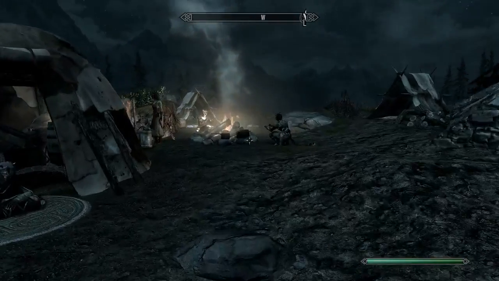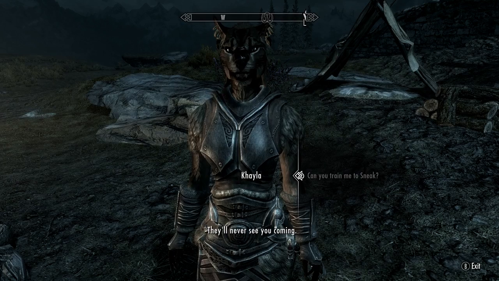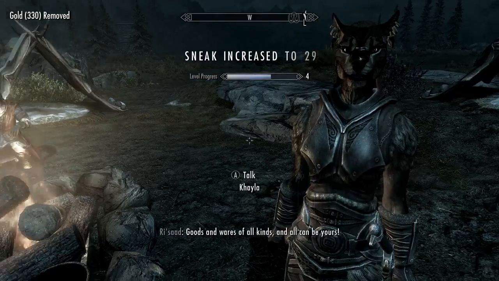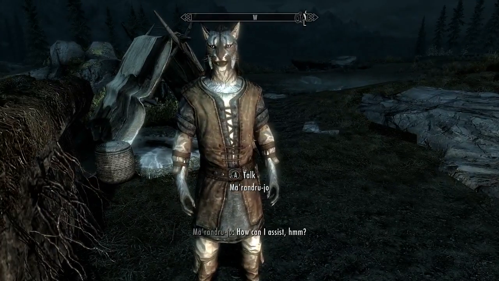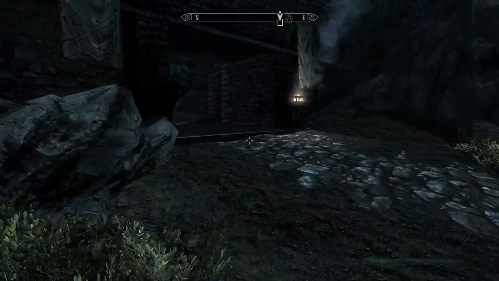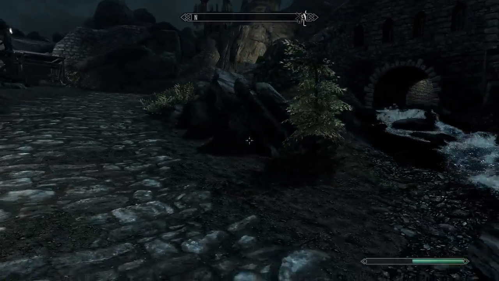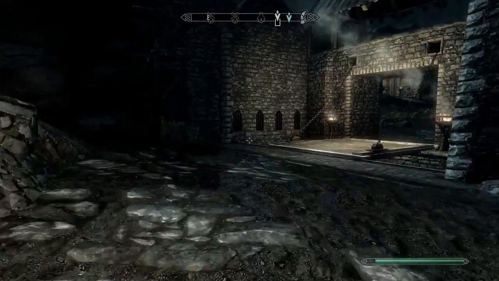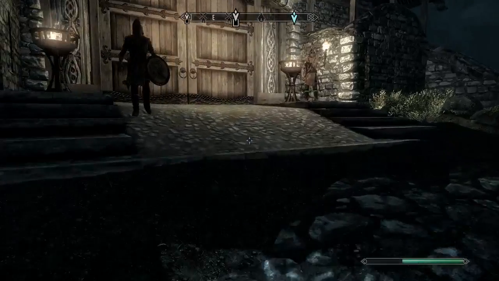What about weapons? Koji. Now I will be training my sneak twice from her. Okay, now to actually get to the city. Now in these places you have to be extremely careful with what you do. Because if you're not careful, you will get caught doing something wrong and then they will get very angry.